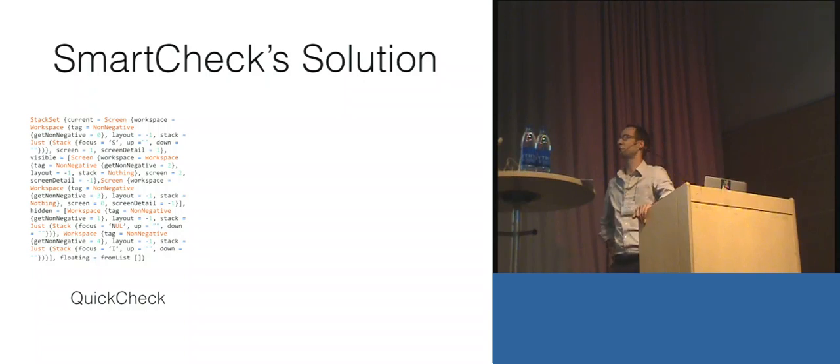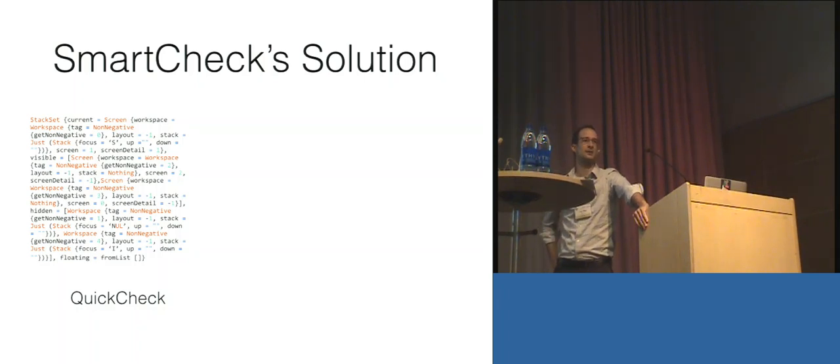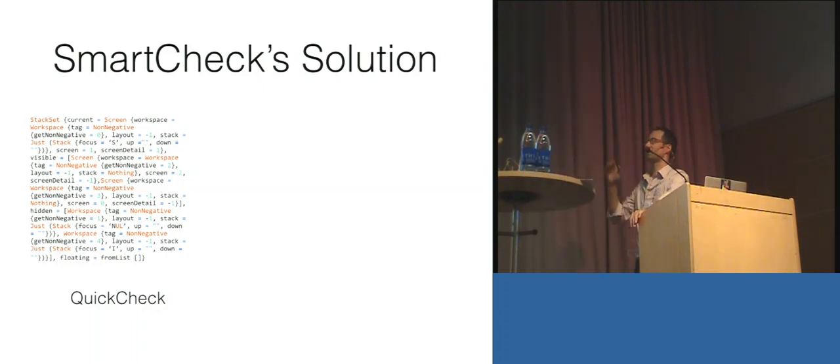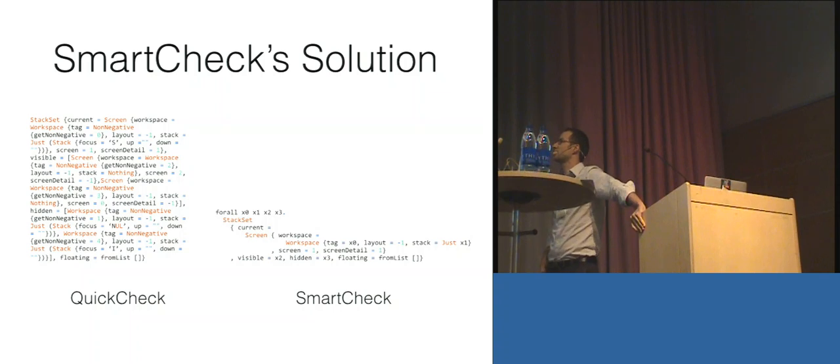Just to give you a sense of where we're headed, this is from XMonad, which of course nicely implements QuickCheck properties, and this is the core data structure. They use a StackSet. I implemented a bug; it's not buggy originally, I put in a bug. You get something like this, and we can make it smaller. I don't think that they actually have shrink instances for everything, but doing the same thing, we can get a smaller counterexample.